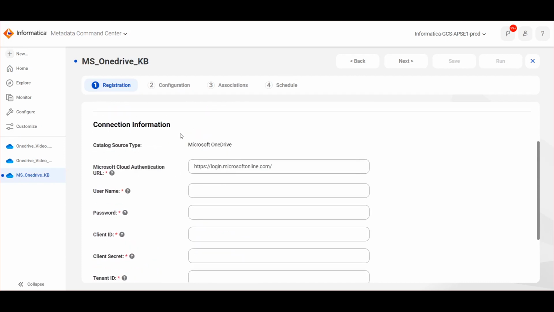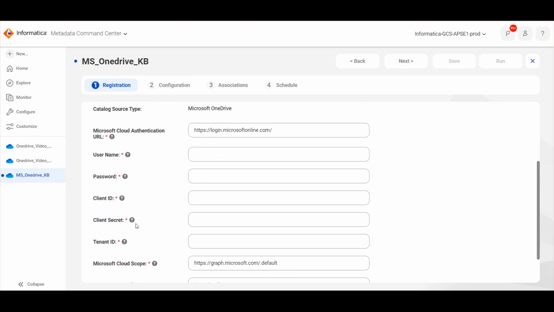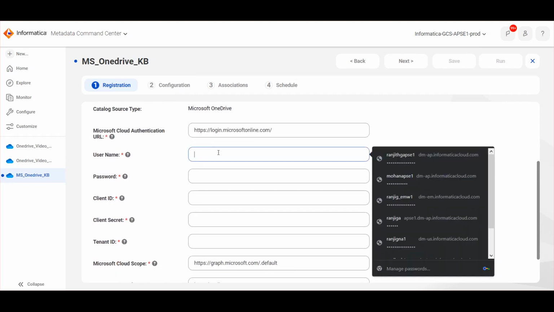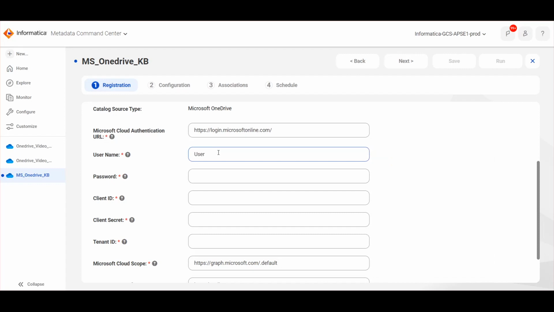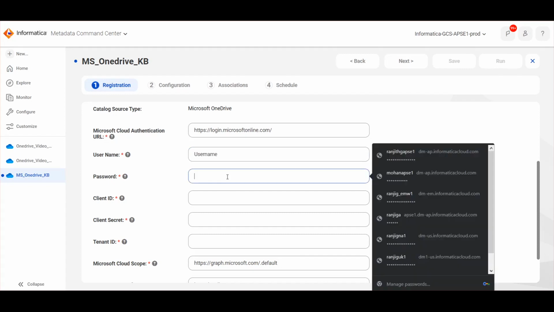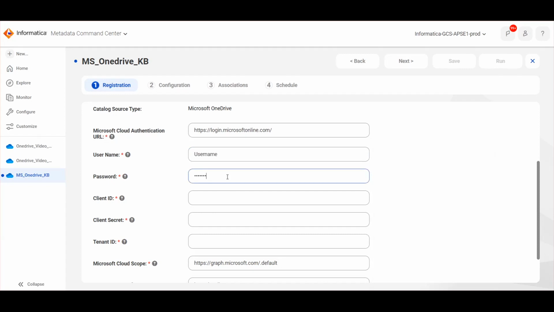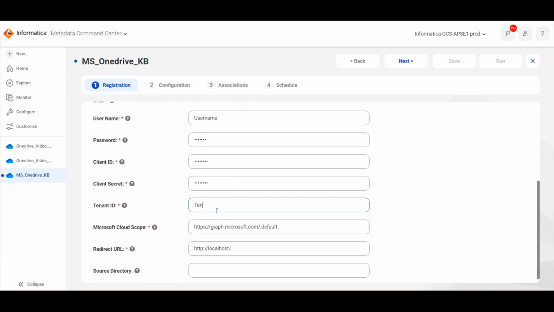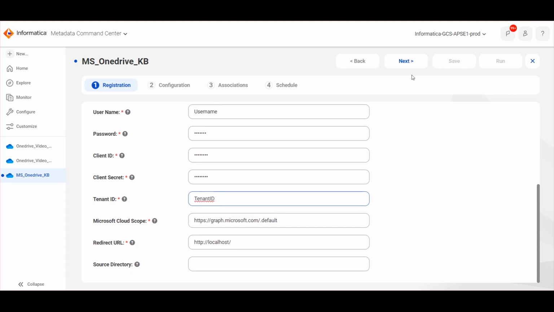And then under the connection information, provide the valid username, password, credentials, and client ID, secret ID, tenant ID details. And then once the details are provided, click on Next.